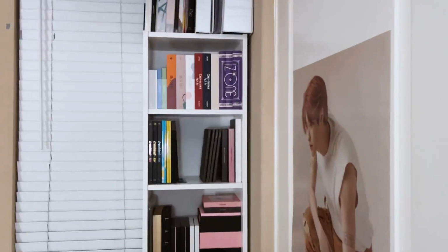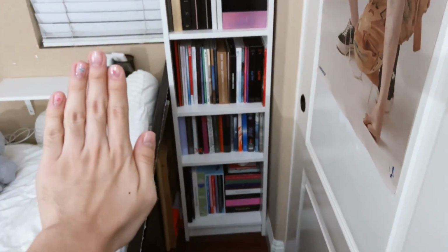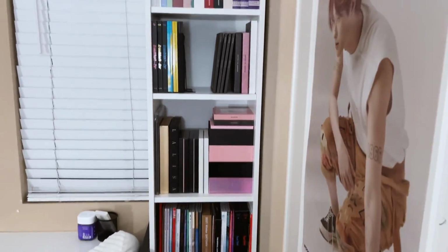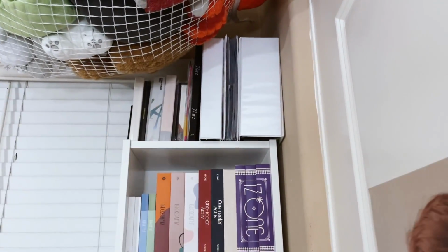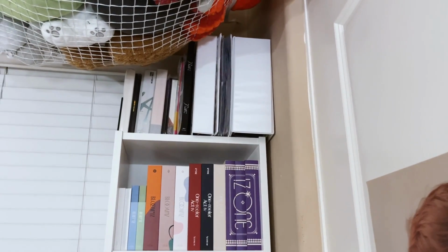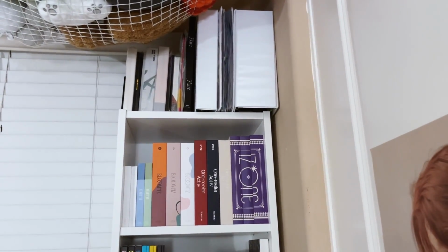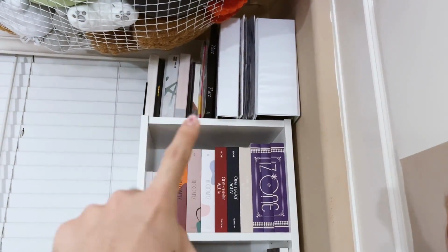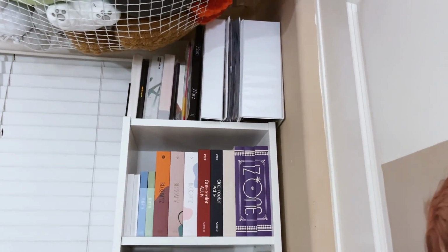And then last but not least, we have the skinny Mariah shelf. Again, just pretend that's not there. Again, I did the best that I could, but let me just show you guys. So on the very top, those are my big inclusion binders, which I don't really touch anymore because I don't store my big inclusions anymore. I'm not that much of a big inclusion collector, if you guys know. So those just live up there. And that's the rest of my signed albums that aren't on display. I just leave them up there because I really don't have any other place to put them.